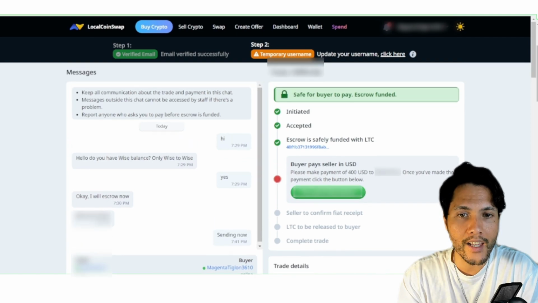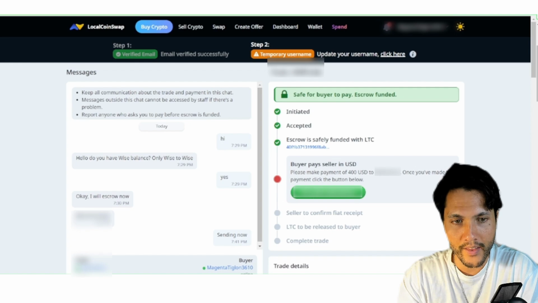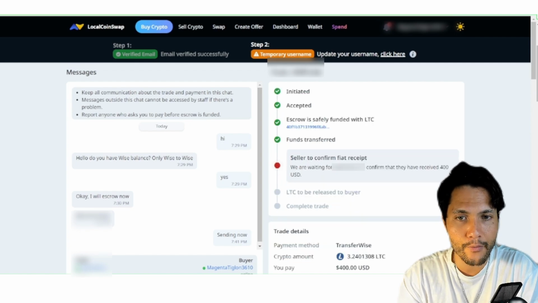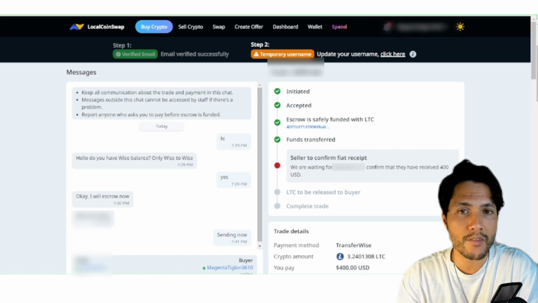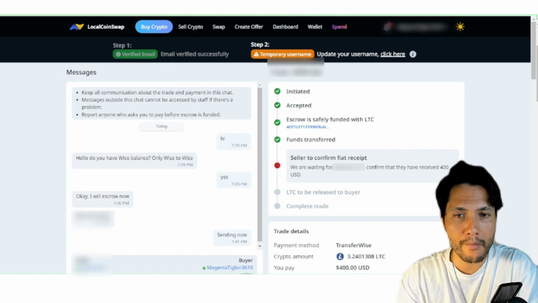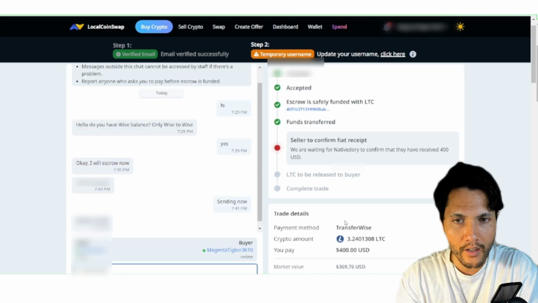And then when I've done, I can click I've paid, right? And then once I paid the seller, he can then go check that it's actually received, and then he may ask for some further information. Now, when it comes to TransferWise, and this might be the case for other payment methods as well, it really varies depending on the payment method, but when it comes to Wise, the seller may ask a few other questions, and I'll explain that when we get to here.